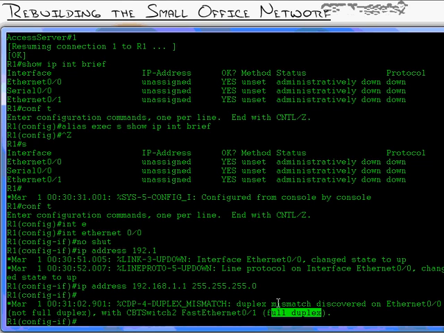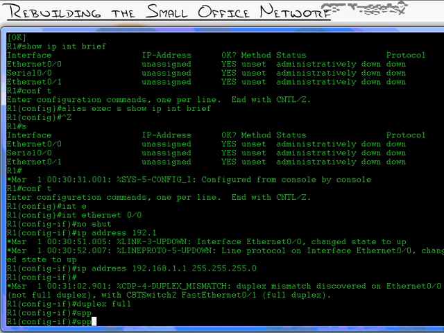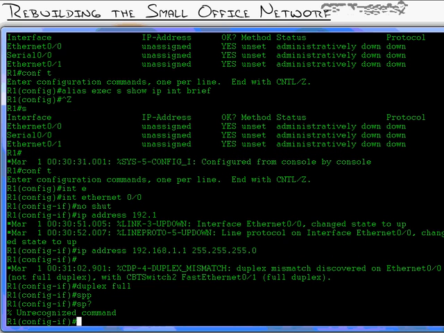So in essence, we know, because we did it in the last video, that we hard-coded CBT Switch 2 to be full duplex on FastEthernet 0/1. So while we're under this interface, I'm going to type in duplex full. Enter. Now we're hard-coded here as well. Now, since this is an Ethernet 0/0, there is no speed command. You can see it, nothing that starts with sp, because there's only 10 megs per second on Ethernet 0/0 interfaces.